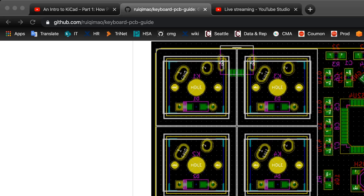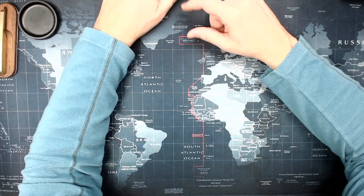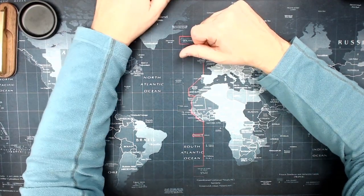Hold on a sec. Let me get it back to shrink the window in a bit, because it's too wide for the resolution. Okay.